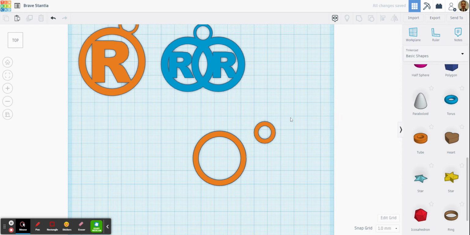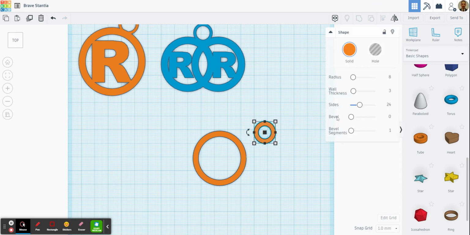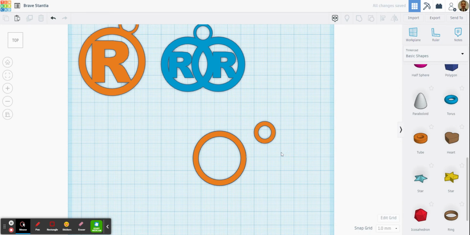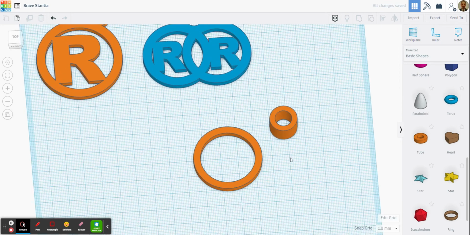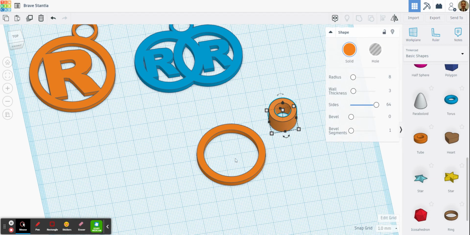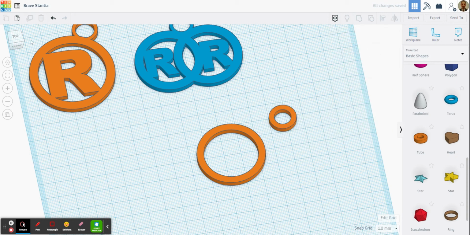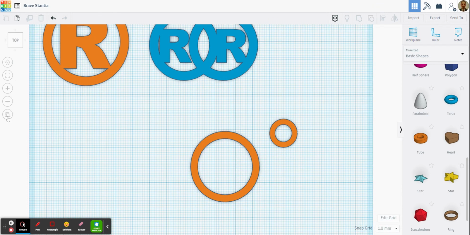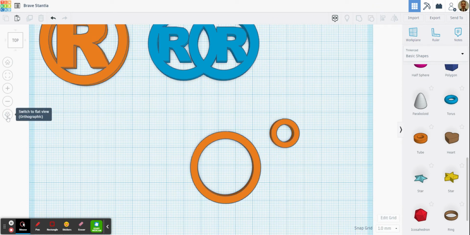What I'm going to do now is the same as I did before. Oops, forgot one thing. Increase the sides, so a perfect circle. And then I'm going to tilt the view so I can see it in 3D. Now you'll have noticed that I've been working pretty much using the top view. I like using the top view when I'm drawing things out because it's nice and easy to use. But remember, if you are using the top view, you use this little button down here to switch between orthographic and the flat view. I like working like that so I don't get any of this 3D detailing here. It's just easier to see and easier to work with.